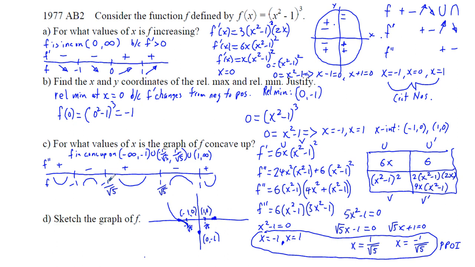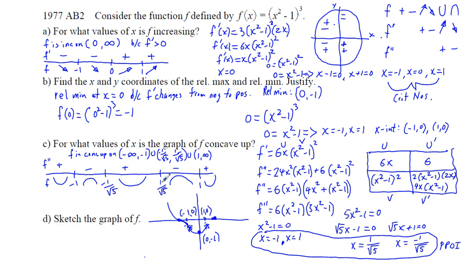Next, between negative 1 over square root of 5 to 0, we're going to be decreasing, but concave up. And what does decreasing concave up look like? Decreasing concave up is going to be like this lower left piece. So things are going to come like this. Okay? And then between 0 and 1 over square root of 5, we're going to change to increasing, but also concave up. So what does increasing concave up look like? This piece right here. So here we have this piece here.